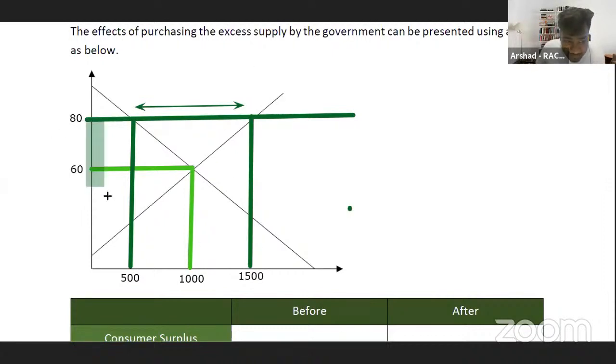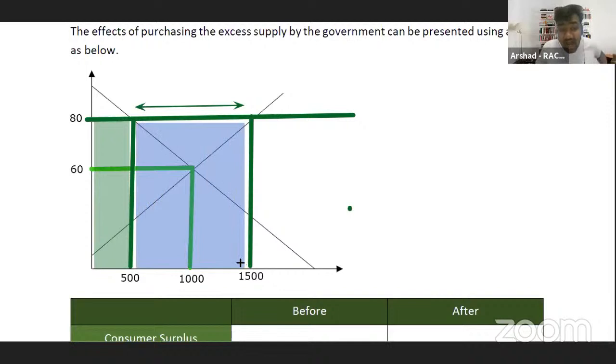So the consumers will buy the 500 units. They will spend this much and buy. The balance, I will buy it from you. The government says, look here, the balance 1,000 units, I will buy it. So I will use a different color. So the government will spend and the government will buy the balance. This is what you call what? A price support government purchase. Government comes and puts a minimum price. In addition to the minimum price, the government says, I will purchase your excess supply also.